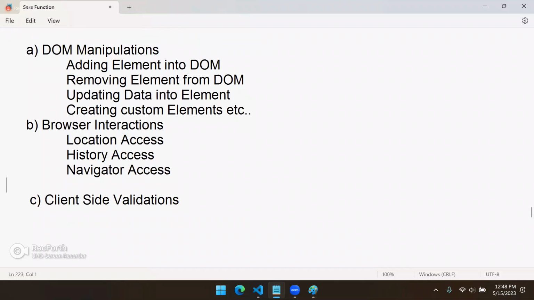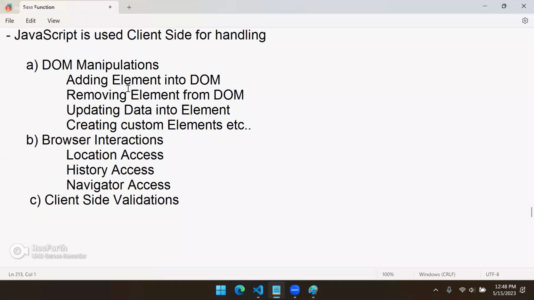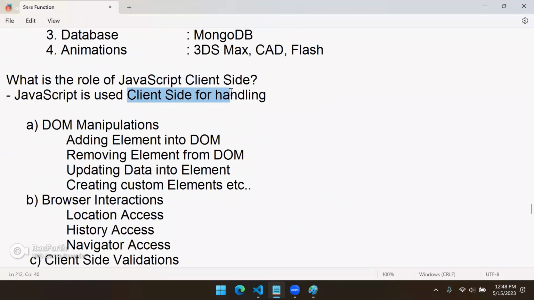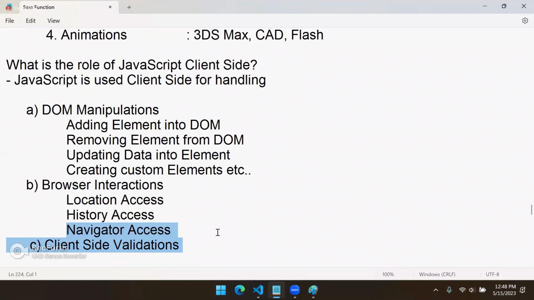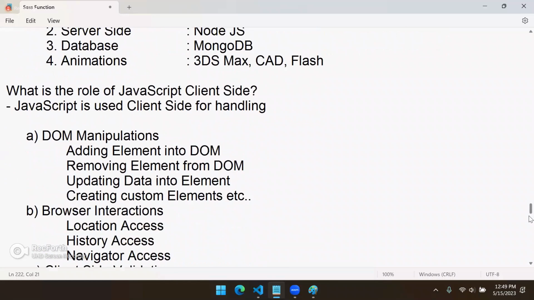Features and drawbacks of JavaScript we will discuss. So JavaScript is used for several reasons. Client side especially, JavaScript is used for three major reasons: DOM manipulations, browser interactions, and client-side validations. Server-side is different, animations are different. This is only client-side, and how it works, we will see first.